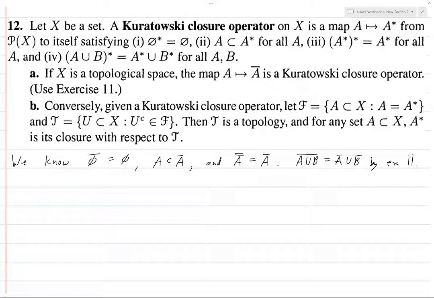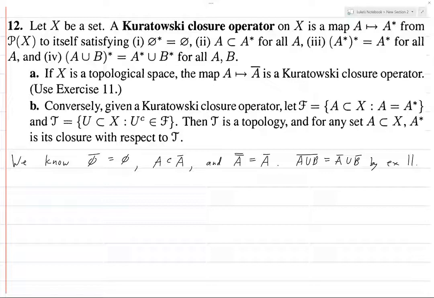And in fact, if you wanted to, you could extend this condition 4 to the finite union case because you just do induction. But here, just doing it for the pairwise case is shorter to write, and you can deduce the finite unions from this, so that's fine. But yeah, that's all we need for part A. So if you have a topological space, then this closure definition that we've come up with is a Kuratowski closure operator.